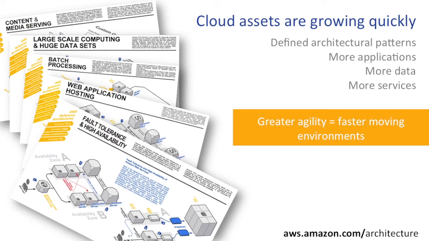And the cloud fundamentally gives you greater agility, so these environments tend to be much faster moving as a result. They tend to iterate more, you tend to get more versions of things going up, you tend to take more agile approaches with the assets you have in the cloud. And all of that means that cloud assets are growing quickly and you need a way to control it. It's an order of magnitude more complicated or diverse a problem than you would have in a constrained physical on-premise facility.